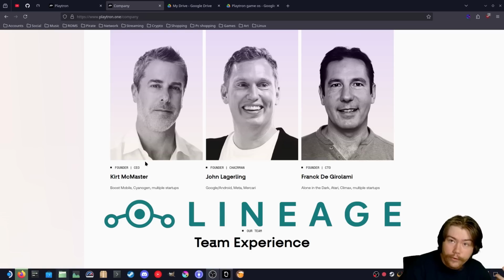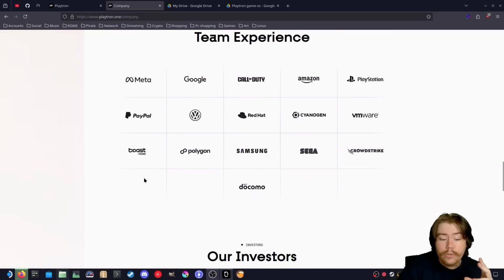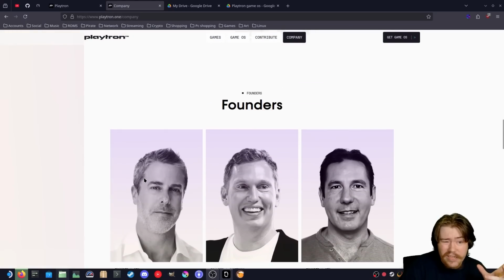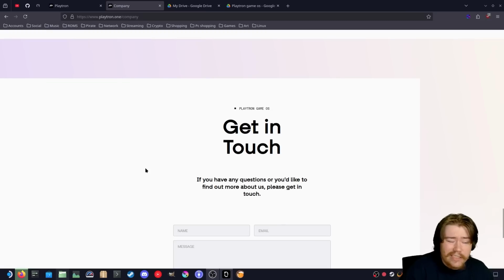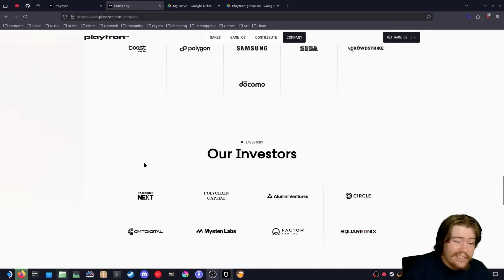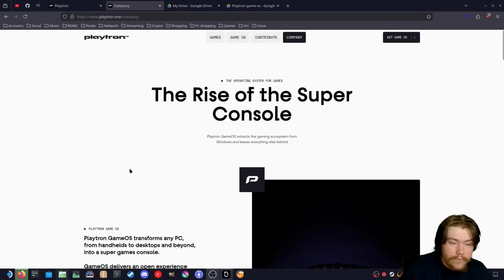If you want to keep an Android phone updated on the latest Android version, you would use Lineage OS, or back then you would use Cyberpunk mod. So he's basically the CEO of Playtron, so it's quite interesting how this company is going to go. And there is crypto stuff involved, which is also a bit of a weird subject to talk about. Don't know why crypto is exactly involved with this.